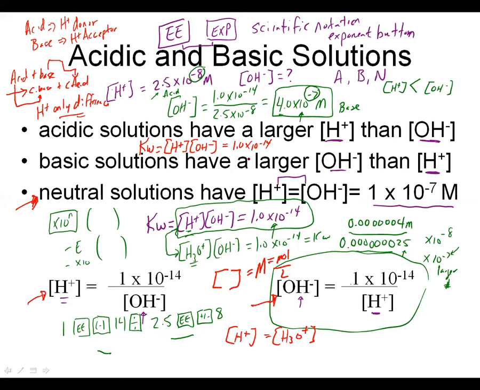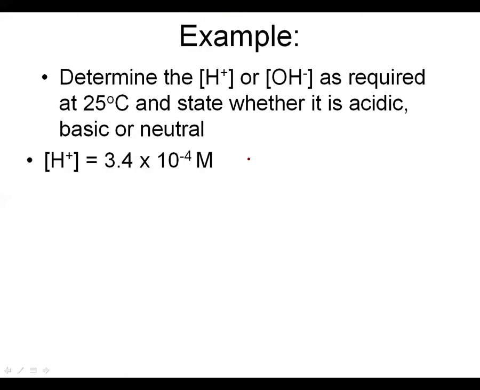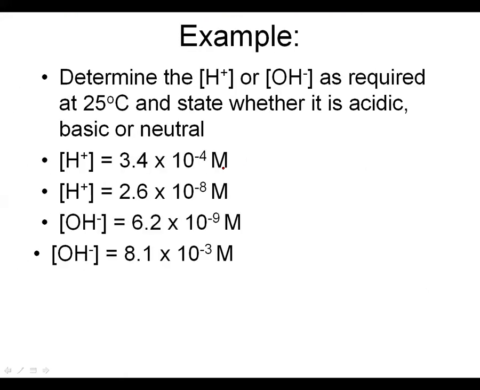All right, so now that we've talked about that and we did last time, here are a few problems. For each of these concentrations, why don't you calculate either the H plus concentration or the OH minus, depending on which one they give you. And we want to know, is it acidic, basic, or neutral? So why don't you take a few minutes here and work out each of these. You should end up with 4 answers, one for each of the ones that are listed there. And is it acidic, basic, or neutral?